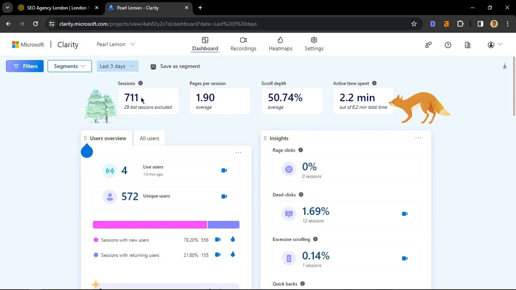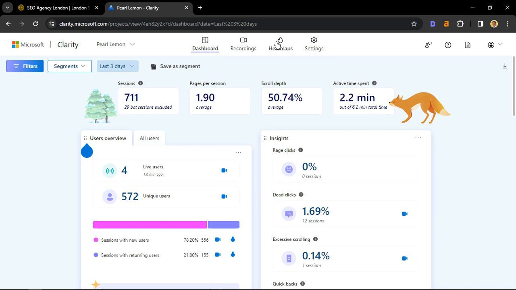So this is sessions. Obviously, this is the amount of people that have visited your website. Actually, in fact, let's just start over here. So you want to click your project. We have multiple projects there, and this is the dashboard. There's recording. So the recording is like live recordings of when a person actually goes on the website, what they click, what they read, where they are, where they stop reading, where they bounce out of your website, and so on.